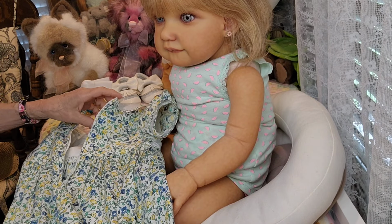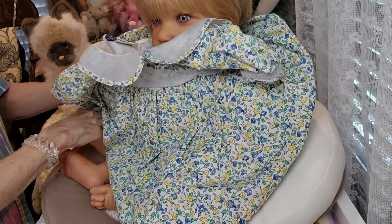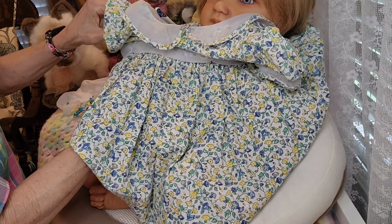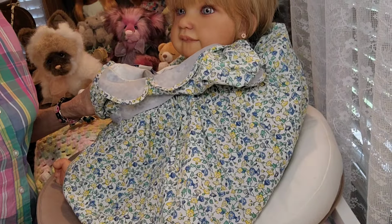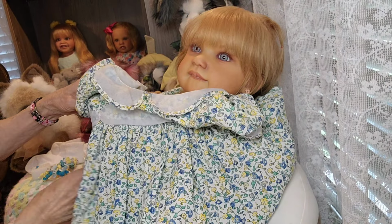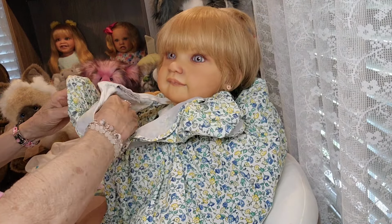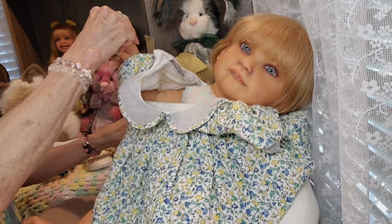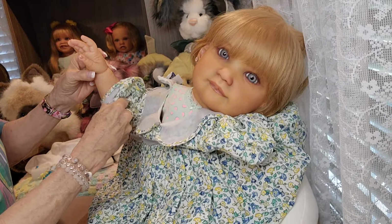By trial and error. I know for a lot of people it's scary to actually take apart a reborn, probably because they think, oh no, I'm never going to be able to get it back together. But really, it's a simple process, and the more you do it, the less scary it is. I'm not scared at all to do it. Actually, I wasn't scared in the first place because it just seemed like a simple process to me. So yeah. All right, big girl.